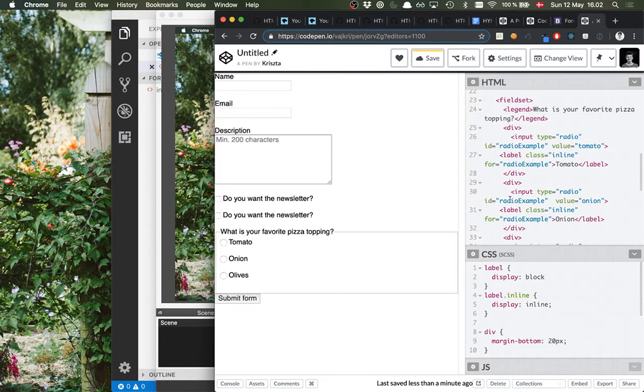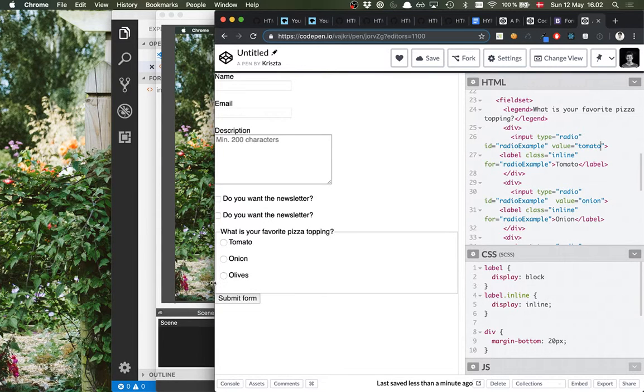The reason for that is that when you are sending a form, the inputs are multiple options for the same question, right? What is your favorite pizza topping? You can only choose one of them, and the selected one.